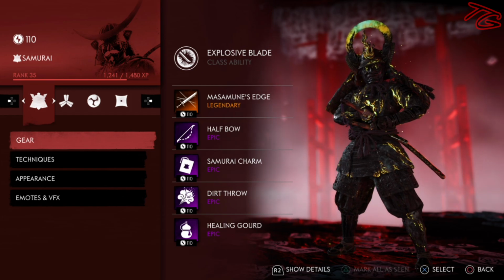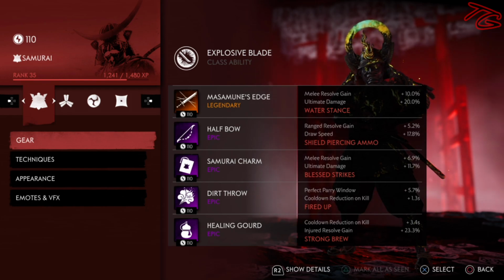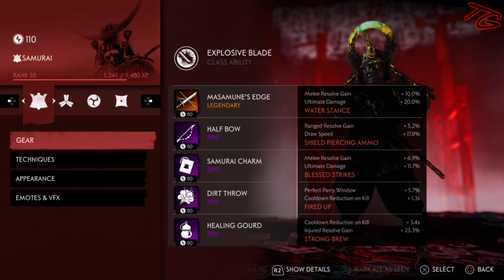Now, to start things off, for my legendary, I have chosen Mass Immune's Edge. What that does is basically every melee attack, you get a 20% chance to double your damage. And that applies to every single melee swing, including your Hachiman's Fury. So kiss those purple fucking Oni goodbye, because they're not going to stand a chance. As you can see, I also rolled melee resolve gain and ultimate damage on it. And basically, that's what you're going to be seeing throughout the whole build. It's all about resolve, resolve, resolve.